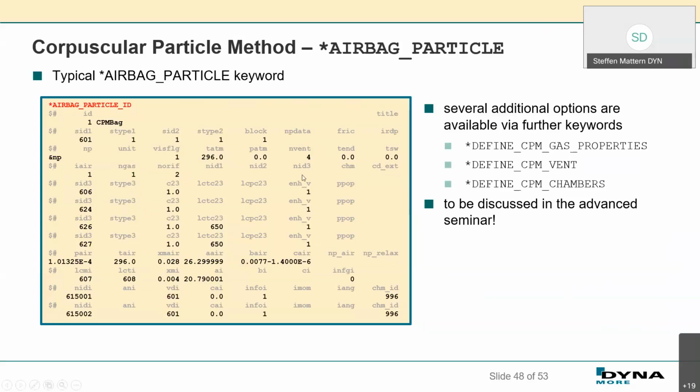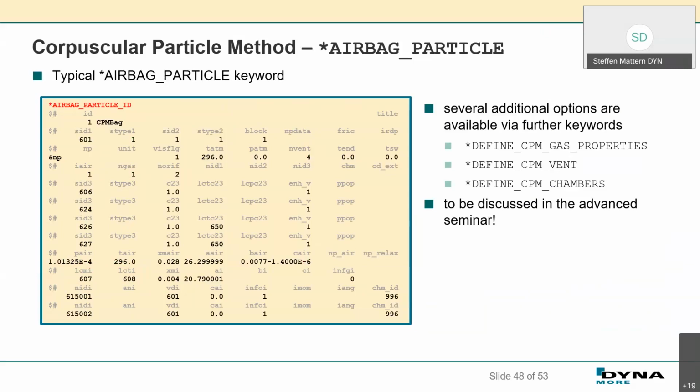The model contains 1 gas component. This is here, n gas is equal 1, leading to this line here, where the mass flow rate and the temperature profile of the inflating gas is defined. And it also takes into account initial air. With this 1 here, the initial air is represented by a uniform pressure approach, and the properties of the initial air, the pressure and the temperature and so on, defined here.